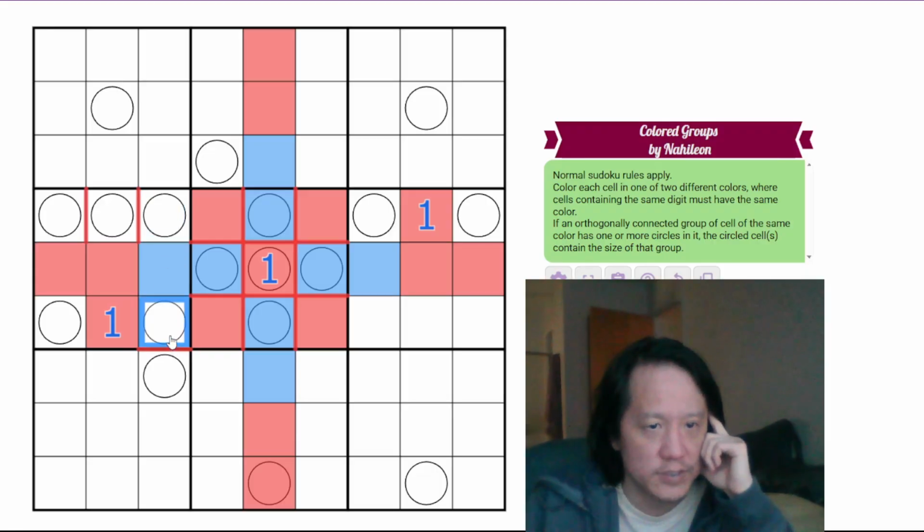So these are opposite, which is opposite from this. So these are the same, but they can't be both red, so they're both blue. So this is blue, blue, which forces this to be red and red. That forces this to be blue and this to be blue here. This cannot be 1. This cannot be 1. This cannot be 1, so they have to all go up here.